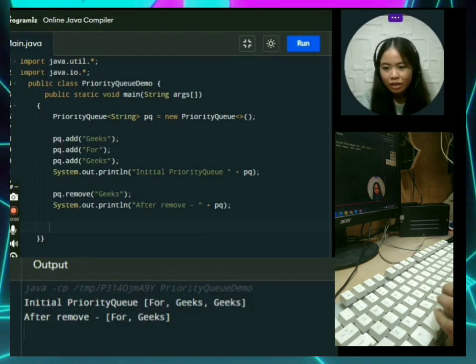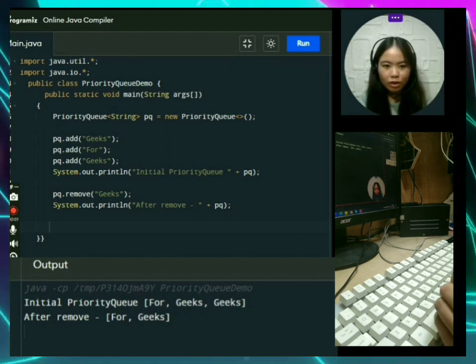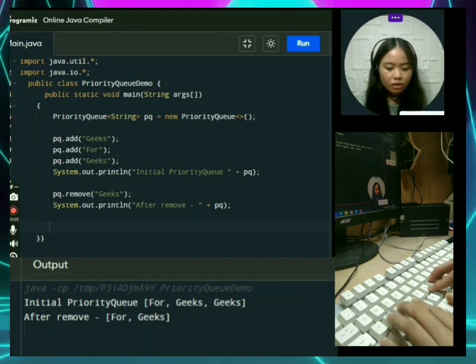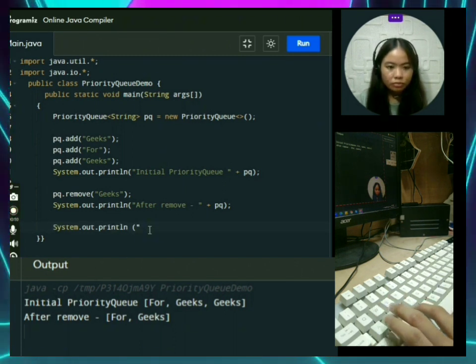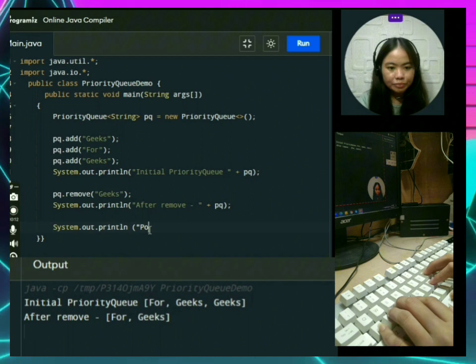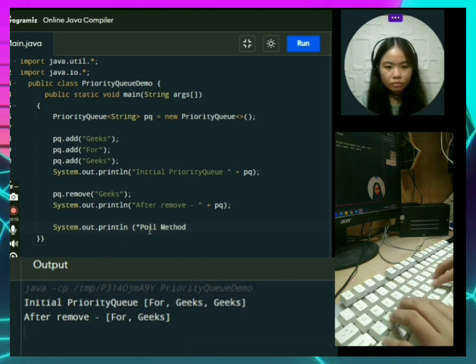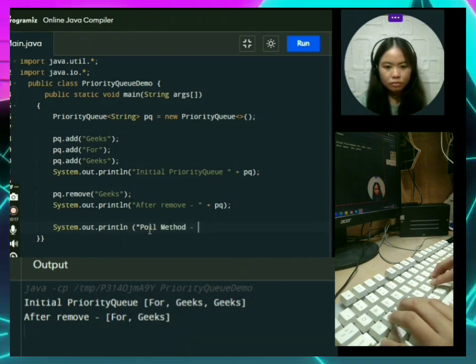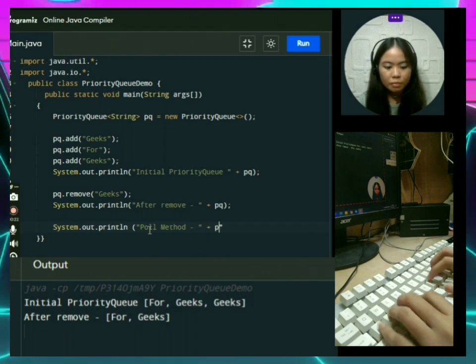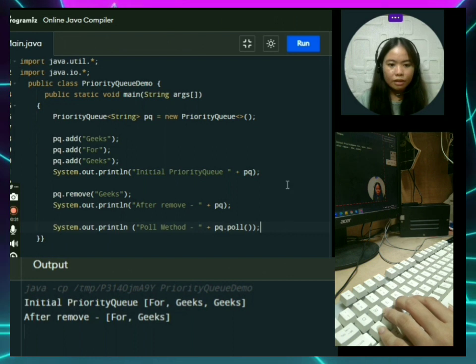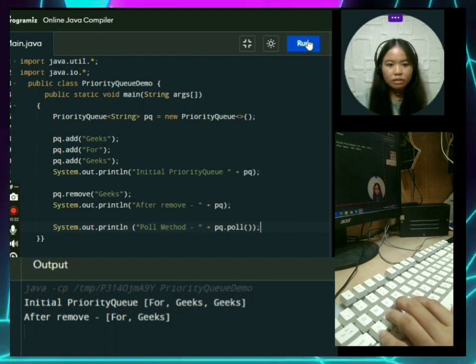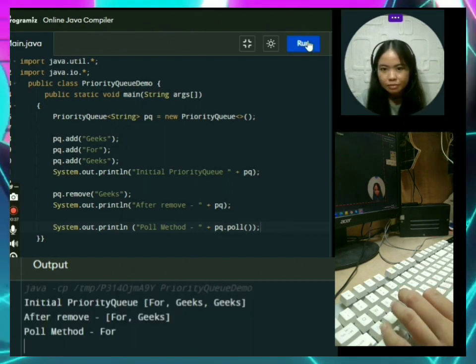After that, let's also incorporate the poll method. In here, we'll have the poll method, PQ.poll. Let's see the output of this.